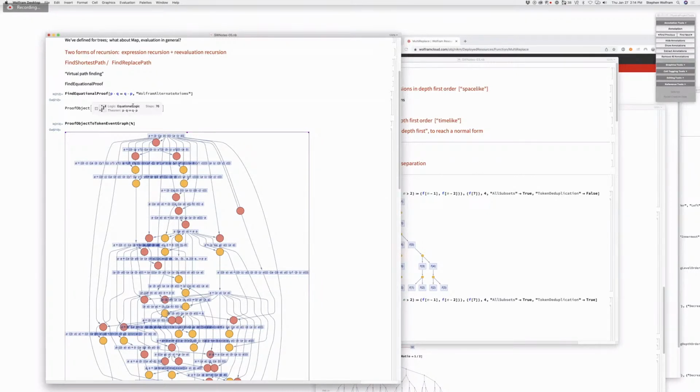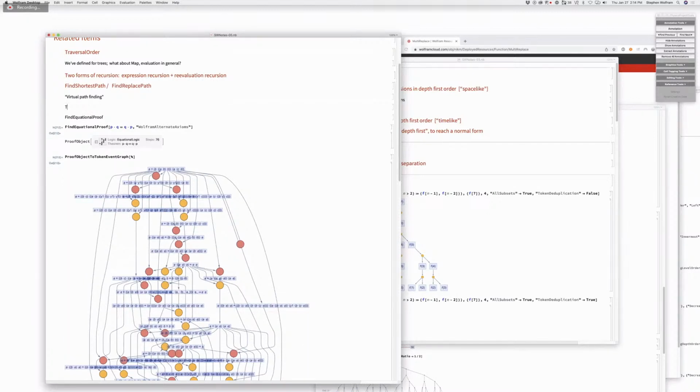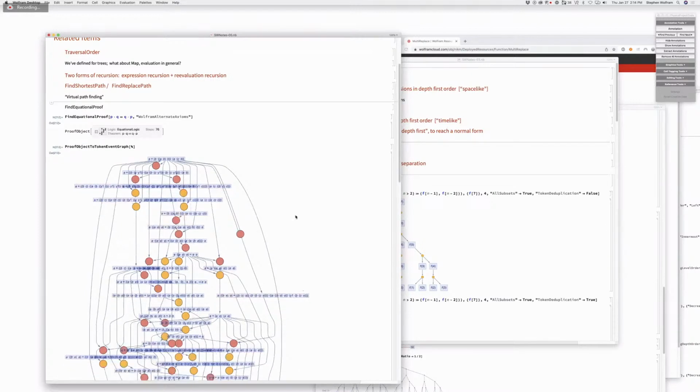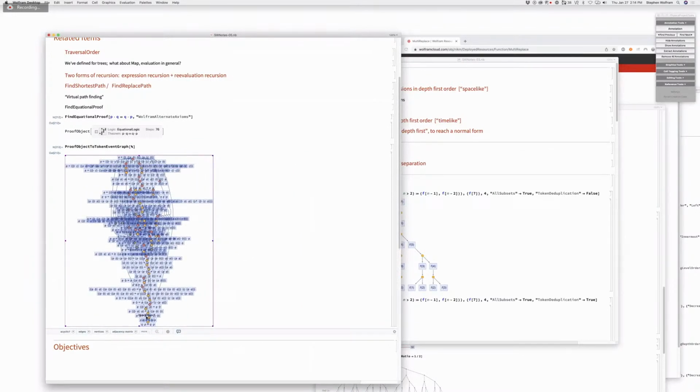So one of the issues here that's coming up for this is the notion of two-way patterns. That's a related concept here. But this is an example of virtual pathfinding, right? That is, there's a graph from the theorem proving, there's a graph that the axiom system implies, but we're not finding all of it. We're just finding this virtual path.